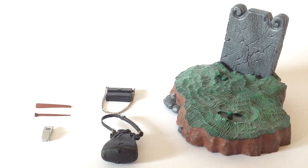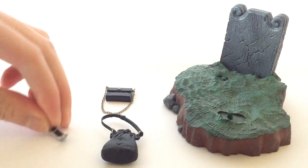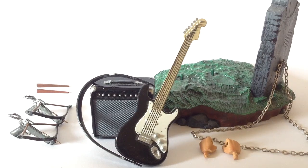Next, Cordelia Chase, whose accessories include 2 stakes, a cell phone which can actually be opened and closed. We have a small chained purse, a handbag, and a graveyard base complete with fancy decorated gravestone. Along to Oz, whose accessories include 2 stakes, 2 pistol crossbows, a guitar complete with strap and amplifier, interchangeable hands giving him the choice of holding his guitar or holding weapons, and a graveyard base complete with a clawed headstone that has chains wrapped around it.